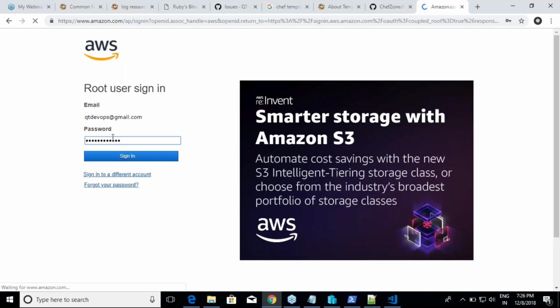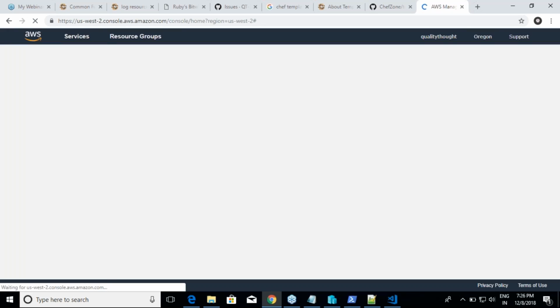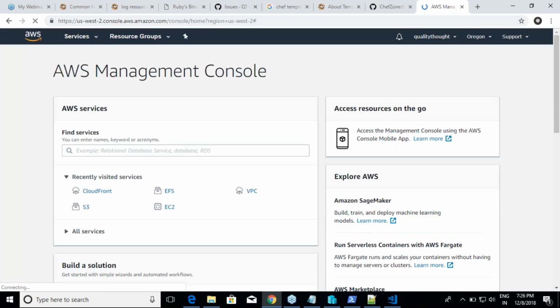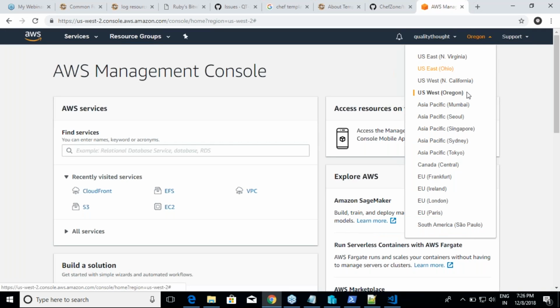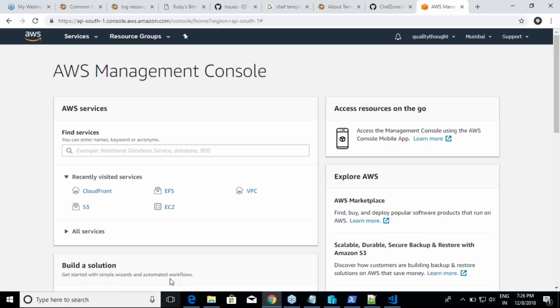So for any individual cookbook which you are developing, is this the better way to develop? Yes. I think we are using Mumbai if I'm not wrong. Our kitchen file was redirected towards Mumbai, right? For you, it might be the same region, but for me, the region is different.